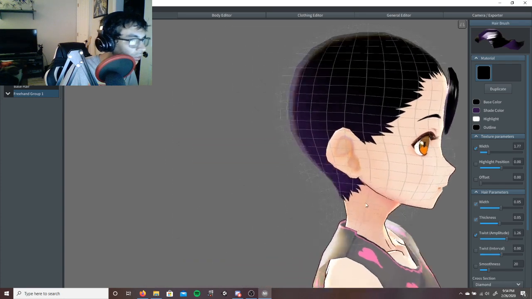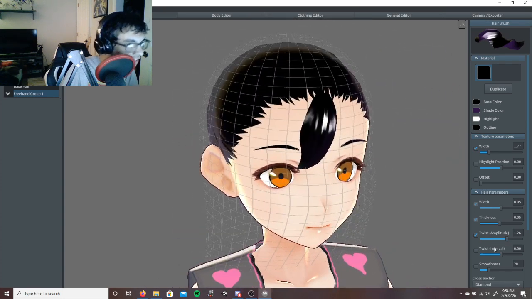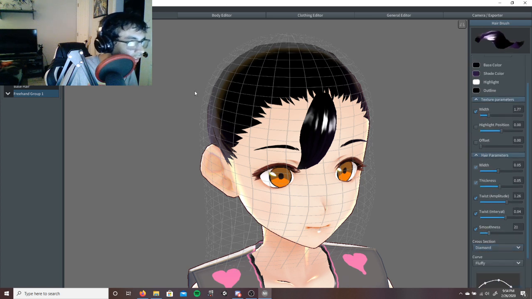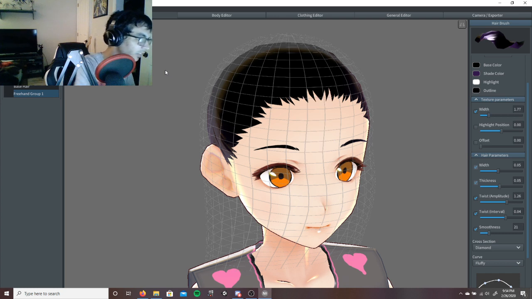Doesn't seem to be doing anything. It's supposed to be changing, but it's not actually doing anything. That's strange. Alright, I guess I'll use the procedure group then, because it doesn't seem to be working.